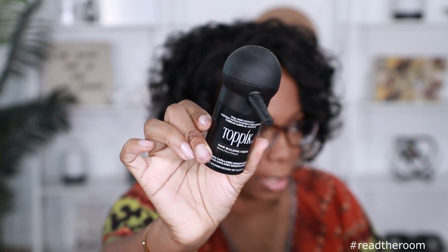Let me get these curls clumped back how I want it to be, because it can get real old school real quick, and I'm not going to see Shirley today. I want the messy bob look. That's what I want. Gotta make sure my track not gonna be popping out. I'm still mad about that. I can't believe I did that. Dang. Use a little bit of my Toppik right here in the front.